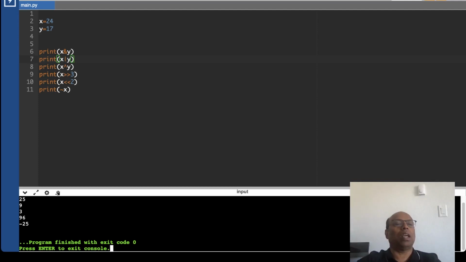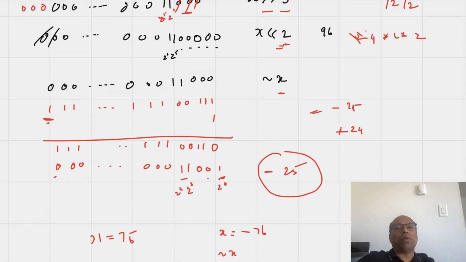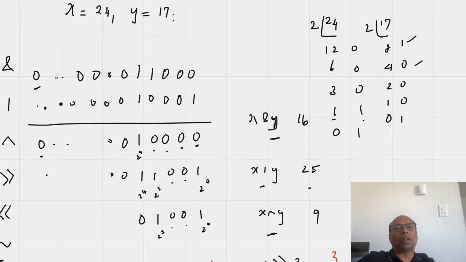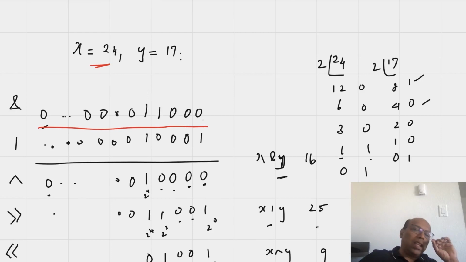So let us take one problem, then we'll understand. Now I'm going to give you a problem and show how to use bitwise operators and get the answer. I have been given a number. Let's say I've been given the number 24. The binary form of 24 is this, right? Now I need to extract what is there in the fourth bit. What is there in the fourth bit right now? 1. Correct.